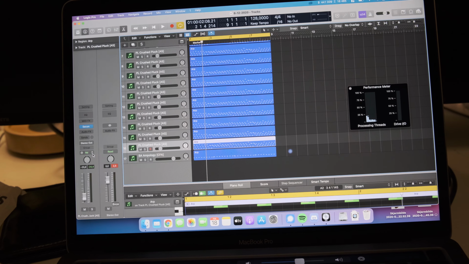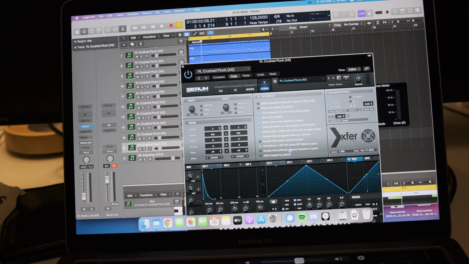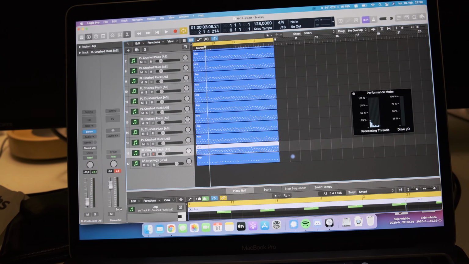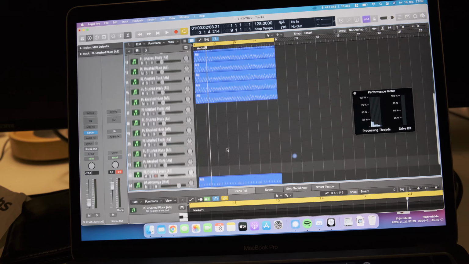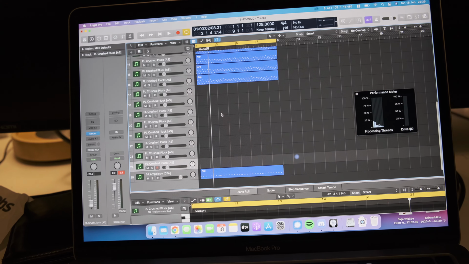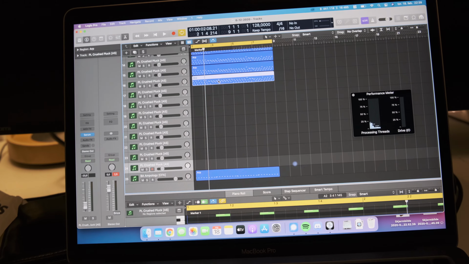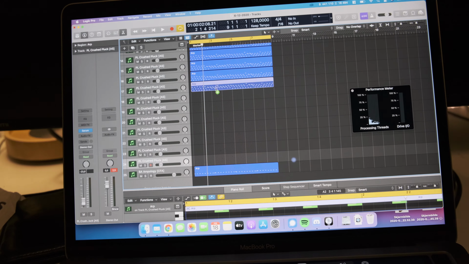You don't really need to have it at 4x. You could probably just keep it at 1x when producing, or 2x, to save a lot of CPU space. So you can see here how many tracks you can actually use if they are optimized for the M1. So let's add 24 tracks with these settings, just to see how that works.